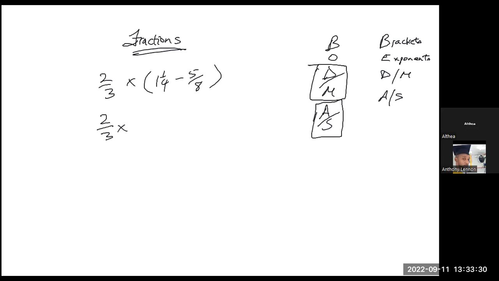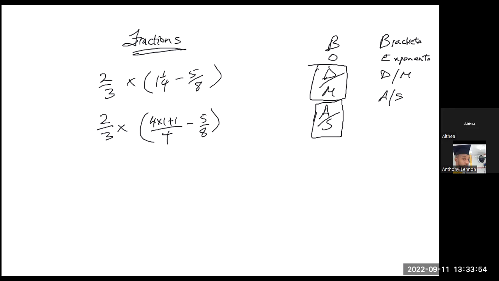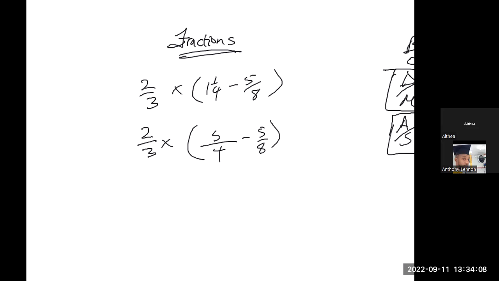Always remember that. And as you mentioned, you're going to convert from a mixed number to an improper fraction, one of the easier ways to work things out. So we're going to say 4 times 1 plus 1 over 4. I'm doing it like that so you can see what's happening. This 4 in the denominator multiplies the whole number, and you add the numerator 1. So what is 4 times 1 plus 1? That's 5.